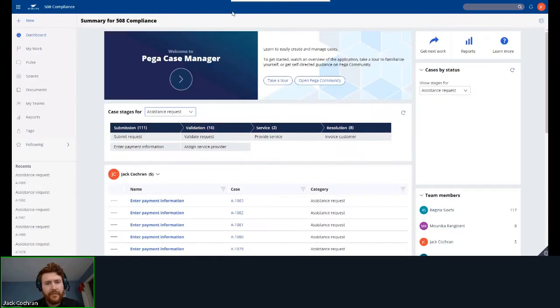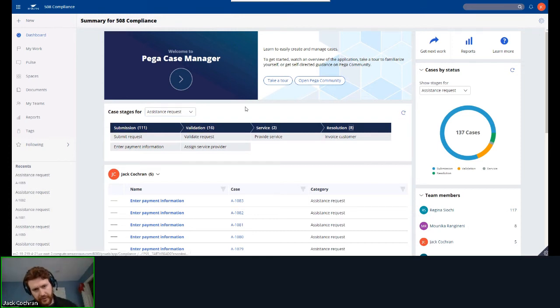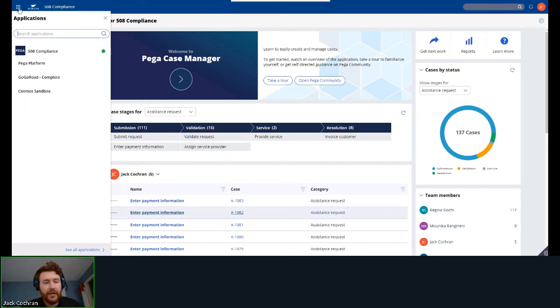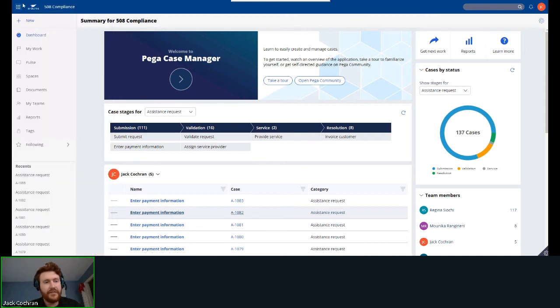So we have three major components of our framework that will help your application become 508 compliant. This first one is navigation. Those of you familiar with PEGA applications can see the screen and notice it's a case manager portal. You can try tabbing or navigating through the dashboard on your PEGA application, and you'll notice that what occurs there is not happening here, where the focus is easily seen and you can follow it along with the tabs.